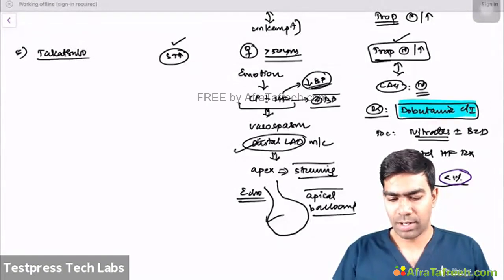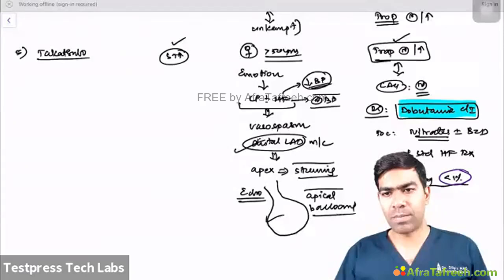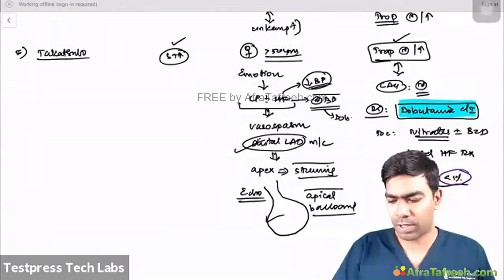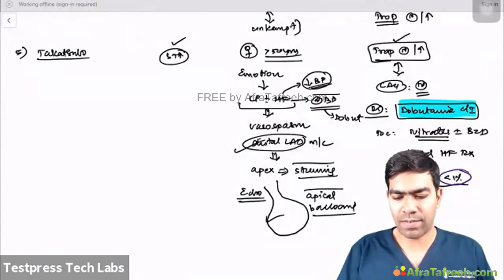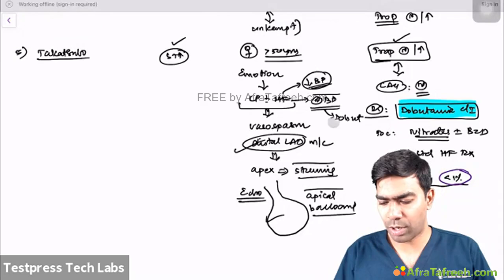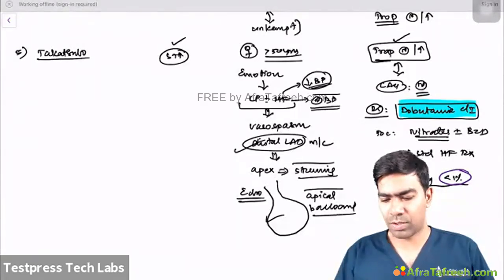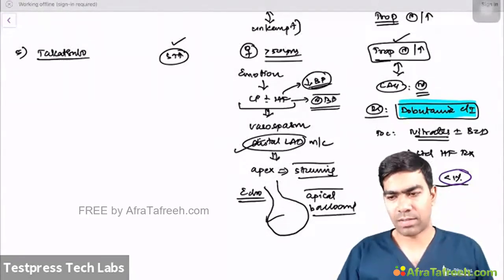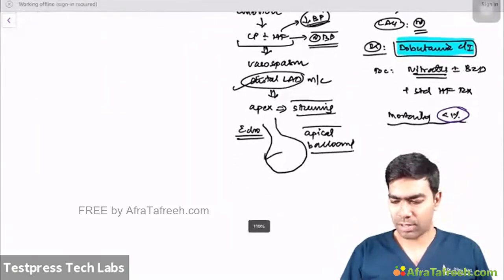That's all. So where that point becomes really important: whenever the patient is having heart failure with normal BP, you tend to start with dobutamine, because dobutamine is a very good drug for heart failure with normal blood pressure. That's why I told you that point. But if the patient is crashing, then that's different. So you have to use other drugs like dopamine and all this stuff.